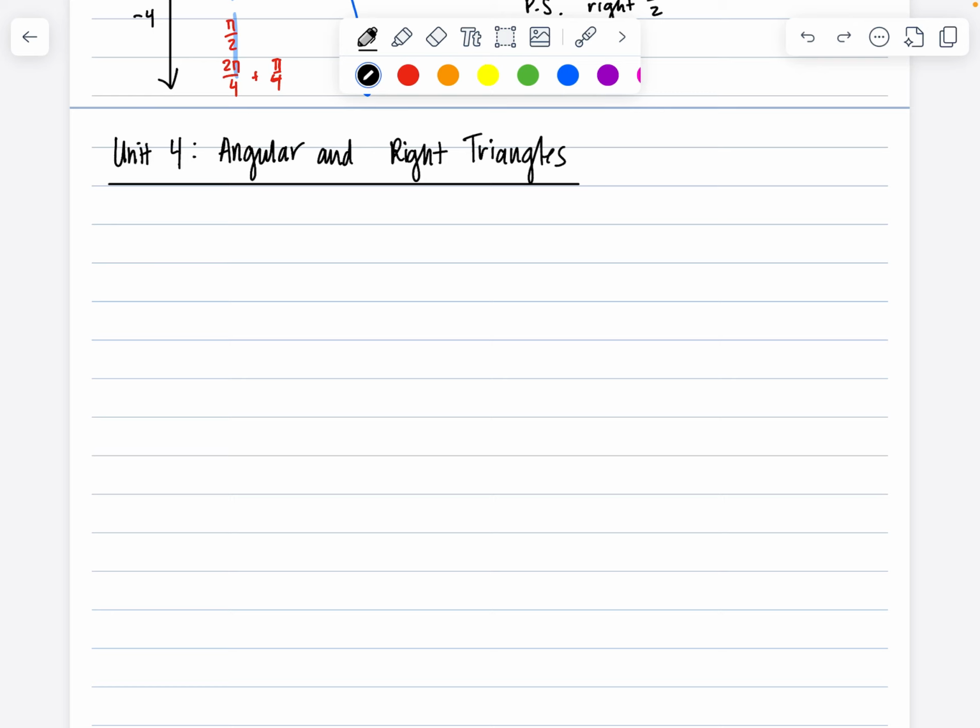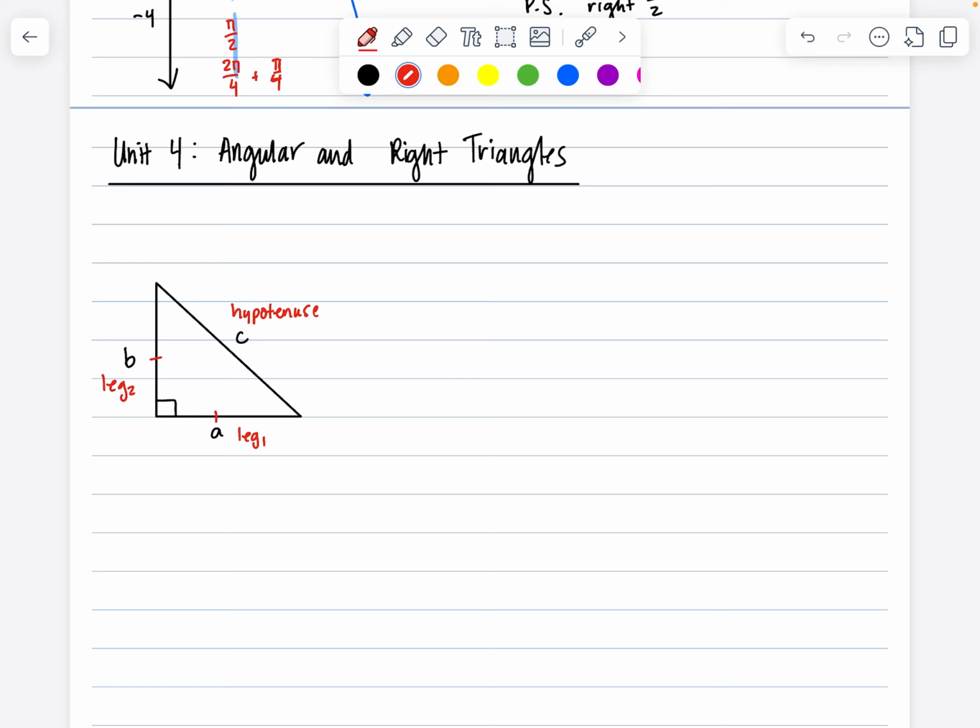So right triangles, we definitely need to start off with what a right triangle is. It's a triangle that has a right angle in it. And let's go ahead and draw one. And very often, a right triangle is associated with the Pythagorean theorem. So I'm going to draw a right angle here, and we always have a right angle where the two legs are A and B, and then the hypotenuse is always C. That is always the most important side to identify, the hypotenuse. That is always the longest side of any right triangle, and then A and B are known as the legs. So we could call this leg 1, we could call this leg 2.